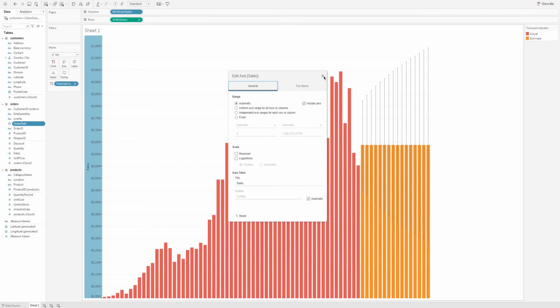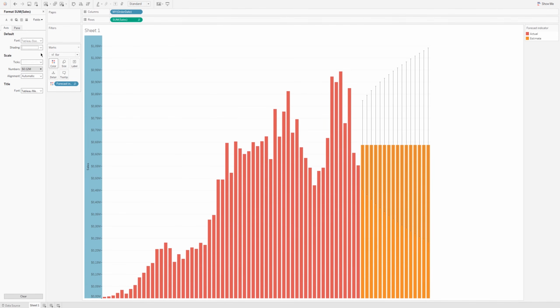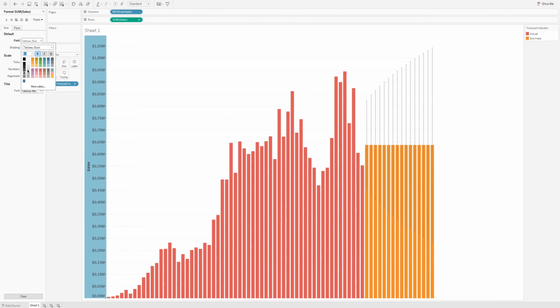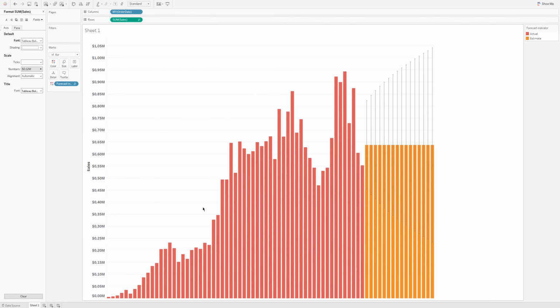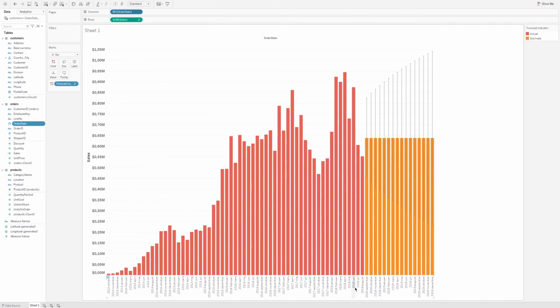Let's right click, format, let's make this a little bit bold. And make this 12 maybe. No, I want this bold and I want this to be Tableau bold, because I can actually see the right, yeah, this looks good. Yeah, let's leave this one.